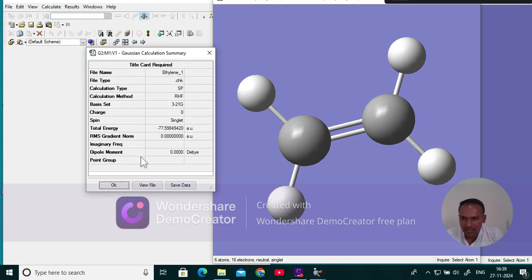There you can observe the total energy. It is in atomic units, minus 77.59 atomic units, and there is no dipole moment. And this is the essential data one can use for further calculation.